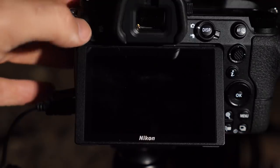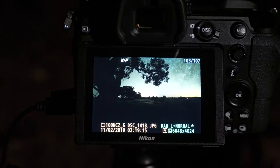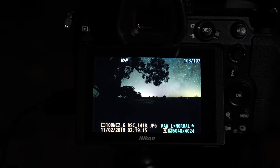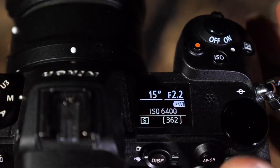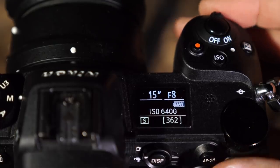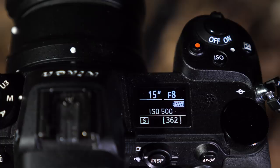I've just taken that background shot and it's come up really, really well — love the look of that. Now I'm going to start taking the foreground exposures, which are going to be a little bit more complex simply because it's really difficult to get around here. I'm going to change the aperture to f8 and change the ISO down to 500 so that I can shoot these foreground subjects.